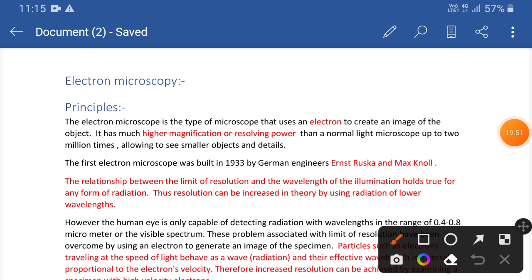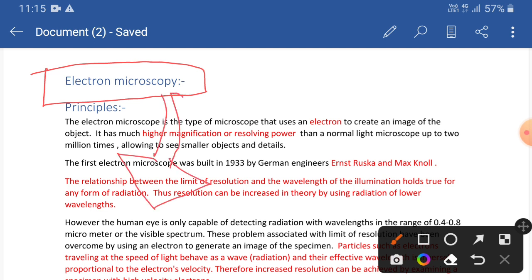I will wrap up this video with another important point. In light microscopy, dark field microscopy and phase contrast microscopy do not need any kind of staining. Similarly, whenever we use fluorescence microscopy, we have to stain the sample with a fluorescent dye. So, does electron microscopy need some kind of staining?